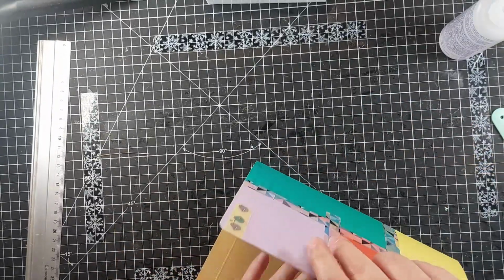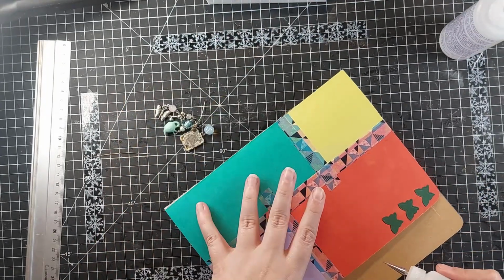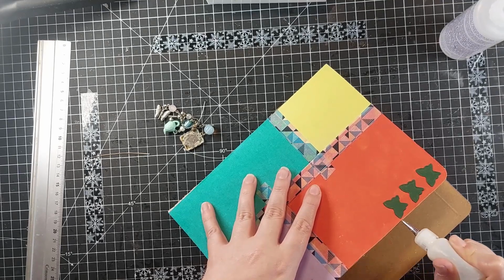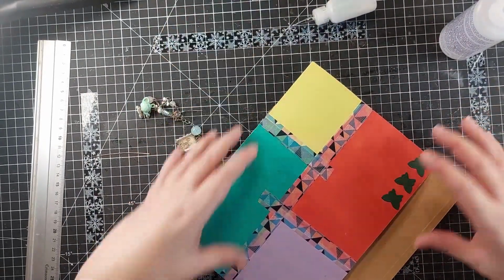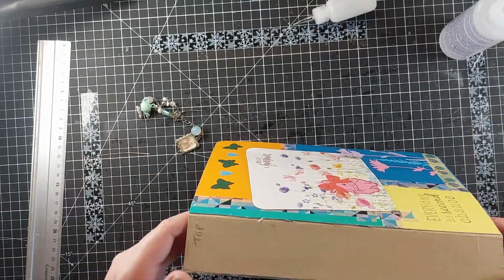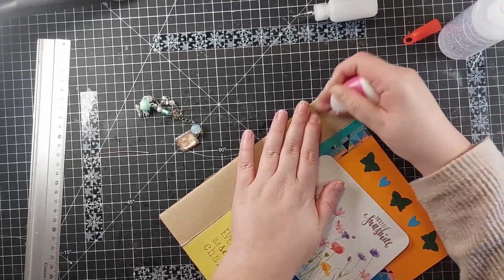Right. Getting them in the bone folder now. Have a little bit of paper there. I should have filled my PPE up. I wasn't anticipating using it. Light down. Okay. I feel like that is gonna work. But now I have this ugliness on the sides. And the word top there. Let's get rid of the word top. Good job I used a pencil. Okay.